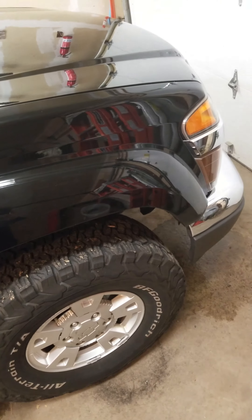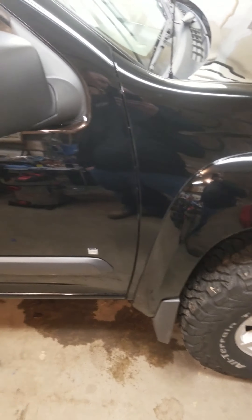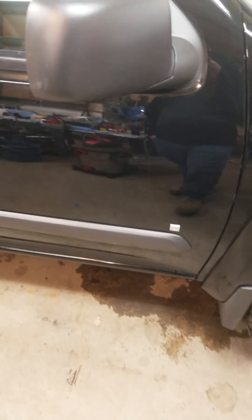I'm not going into as much depth as I did with the Trailblazer. One, because I don't have the time and I need the truck for Monday. Two, I've already detailed it once, so you can already see my reflection pretty good in a black truck and you can see me on the mirror.